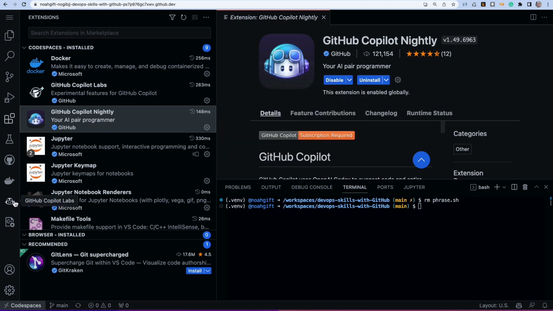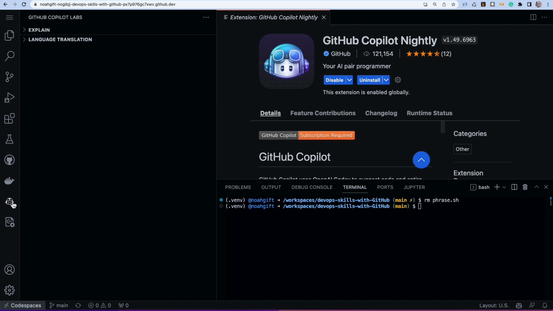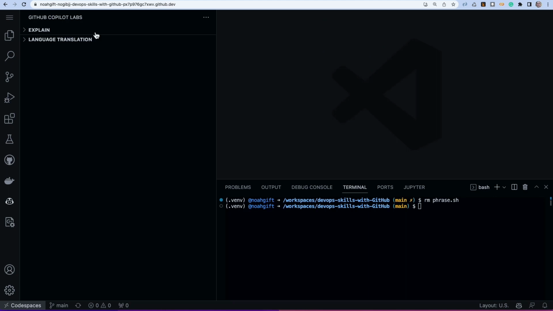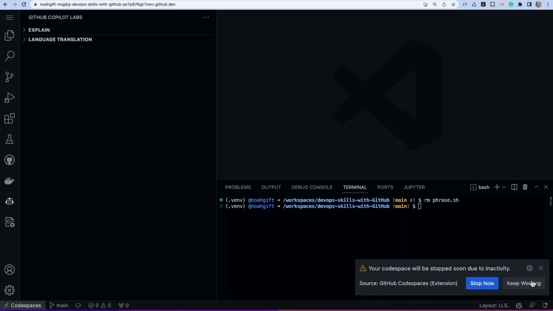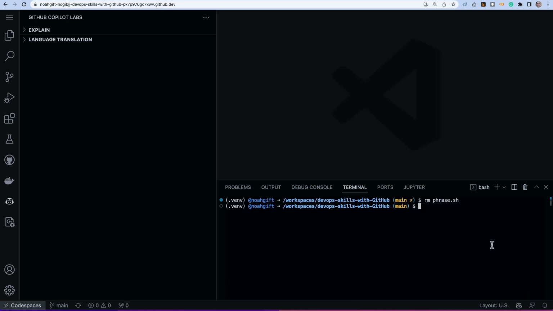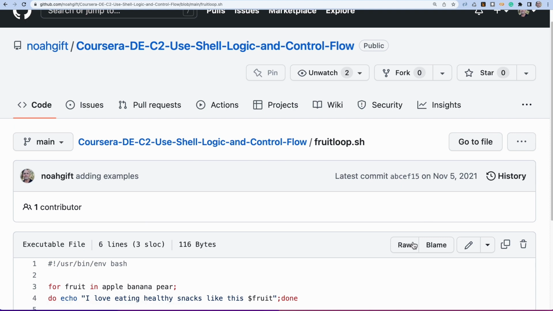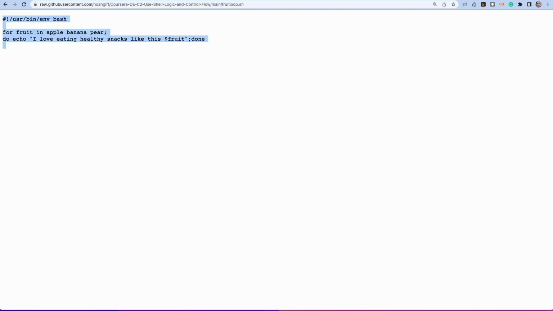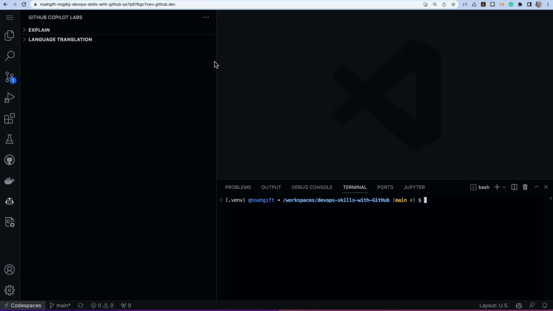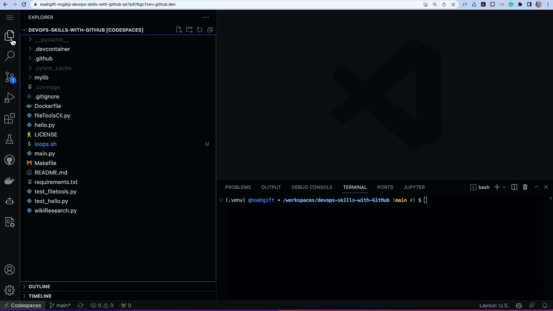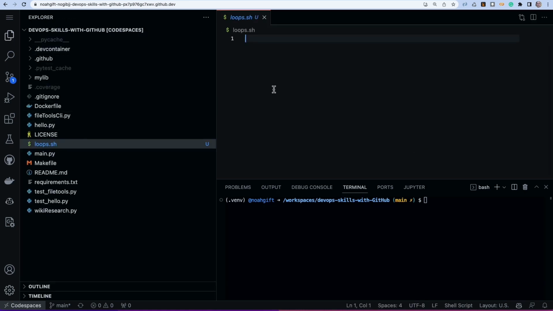What this does is allows us to translate code. So if I click on this, we can see that if I toggle this, it'll translate it. So in order to get started with it, I can actually copy some code from an existing repo. So I'm going to call this loops, like this. And then I'm going to go over to another repo here and just grab a little bit of bash code. And I'm going to put this into this file. So I'm going to go over here, go to loops, paste it in.